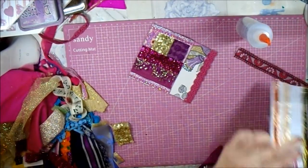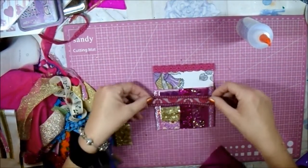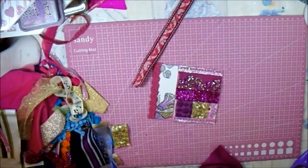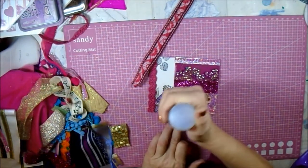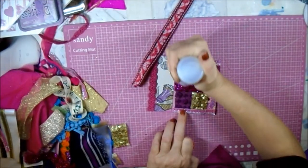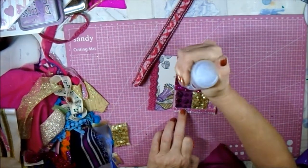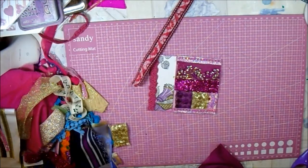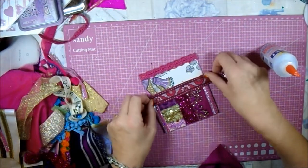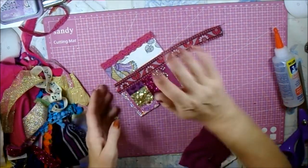So I'll have to start working on a Christmas journal soon, and I've got to do my inserts for my Christmas cover. It's much bigger than a traveller's notebook, but it works on the same principle. I use the cover each year and just change the inserts, and I love it. It's big and chunky and cuddly, and it's got balls and pom-pom bells and Santa's sleigh bells, all sorts of things hanging off of it because it's Christmas. It is literally decorated with Christmas decorations off my old tree. So yeah, it's a right bit of me.